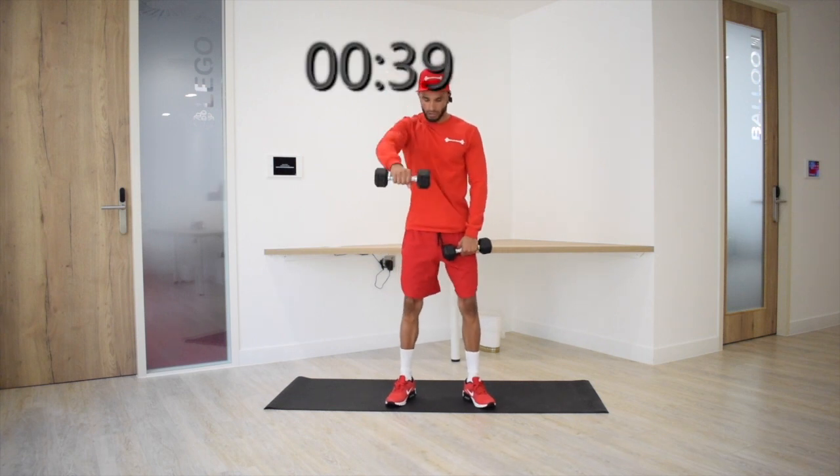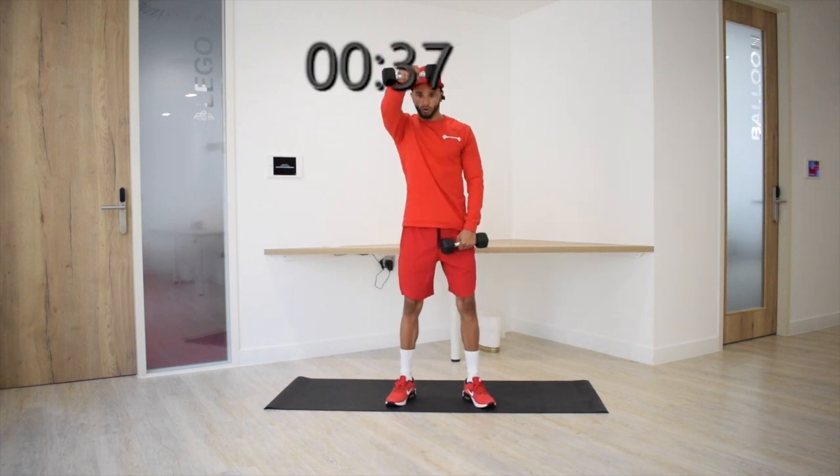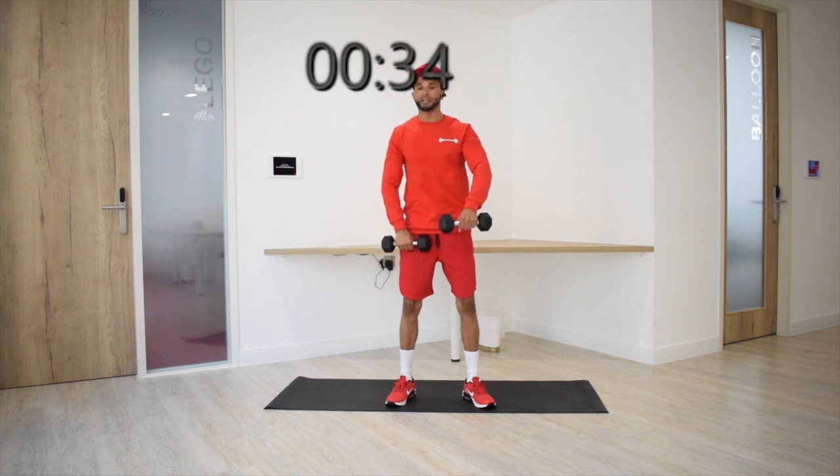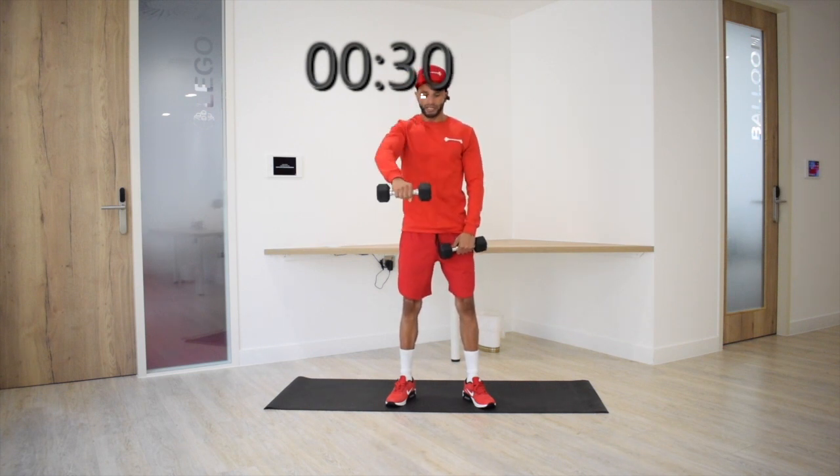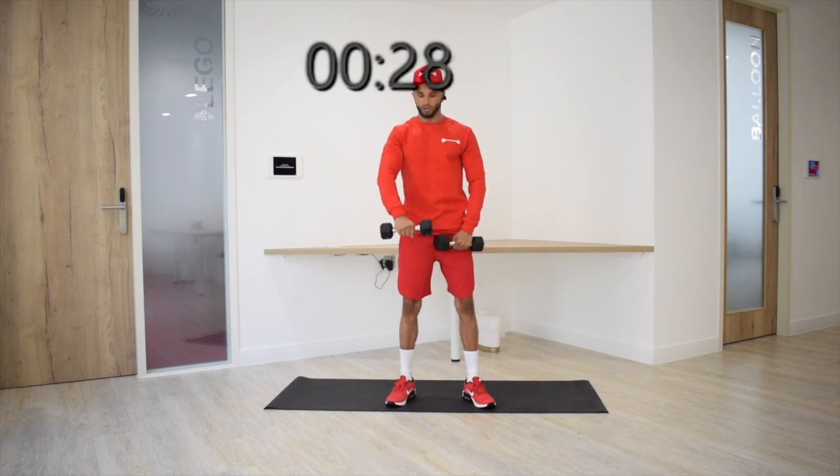3, 2, 1, go. Don't go any further than your chin. If you happen to go a little bit further, don't worry, but try not to go anything further than your chin. Not trying to get injured, just trying to work those shoulders.